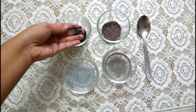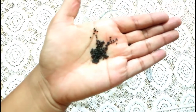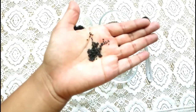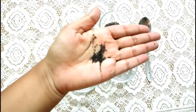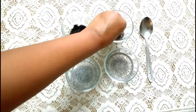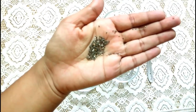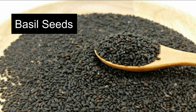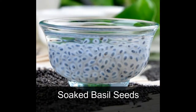As you can see, the seeds have swollen to around ten times their size after ten minutes of soaking in water. Throughout the video, the seeds on the left side are basil seeds and on the right hand side are chia seeds. Basil seeds are black in color and have a little teardrop-like shape — they are slightly round or teardrop kind of shade. Chia seeds, on the other hand, are flat seeds similar in appearance to sesame seeds, but they are not at all like sesame seeds when it comes to nutritional benefits and taste.